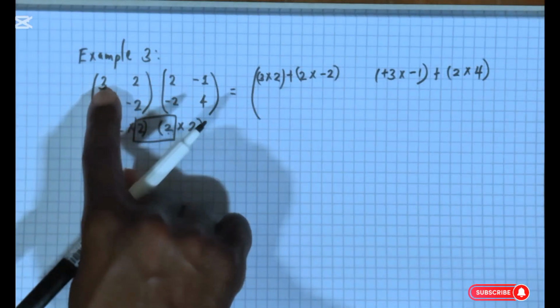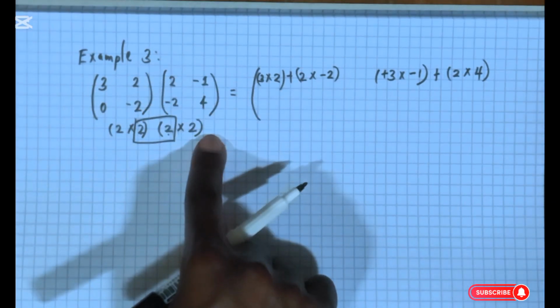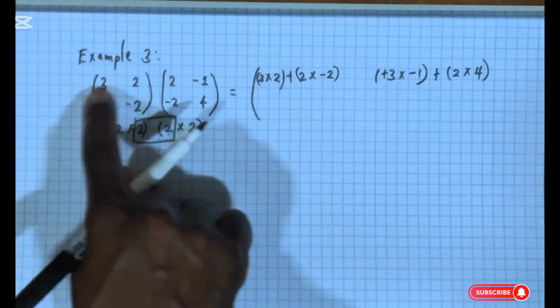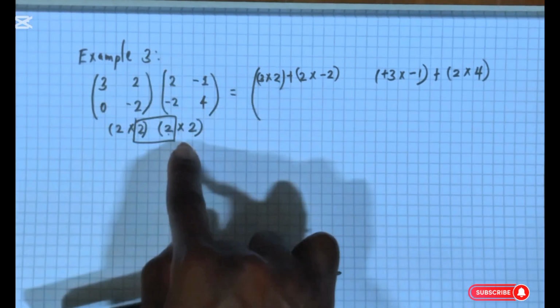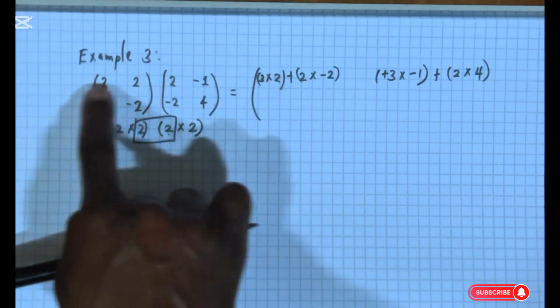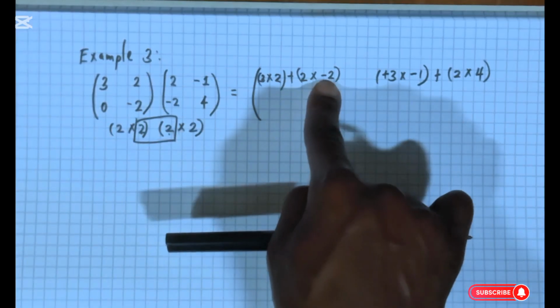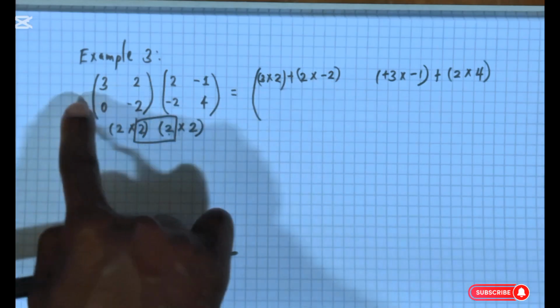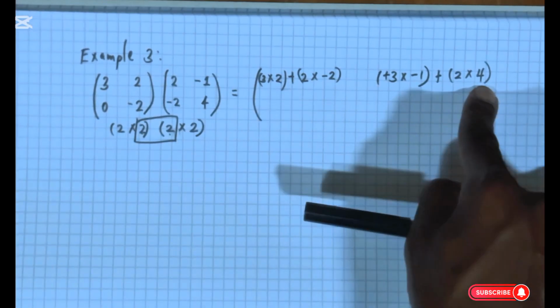Okay, that is row 1 multiplying column 2, to give us the number at row 1, column 2 right here. So we've seen what we've done. Row 1 has already multiplied all the columns. Row 1 multiplying column 1 gives us what we get from multiplying and adding these particular numbers here. Row 1 multiplying column 2 gives us this particular thing.